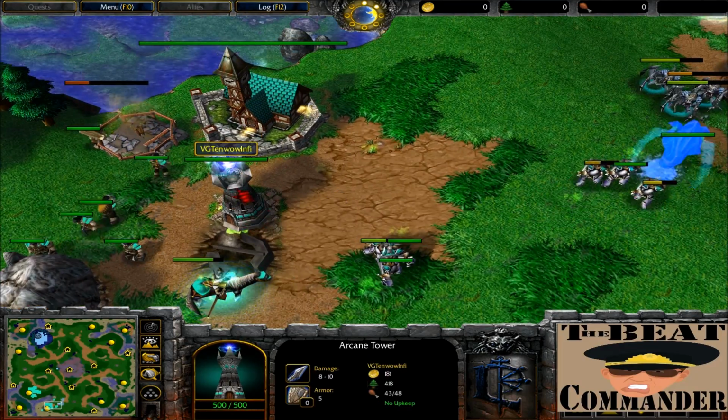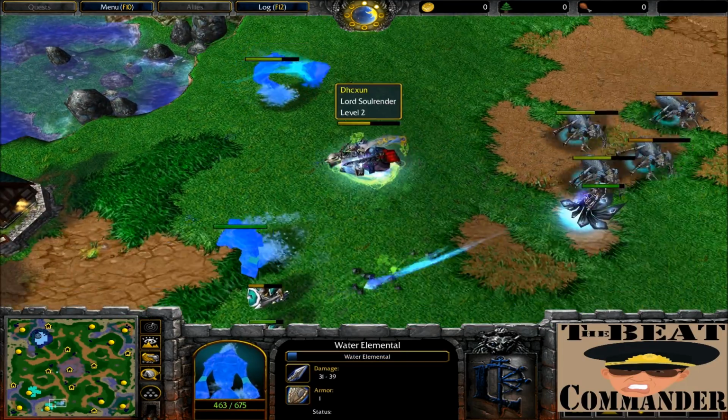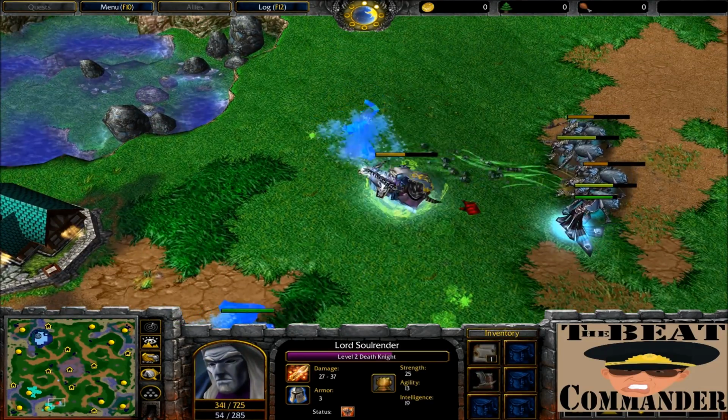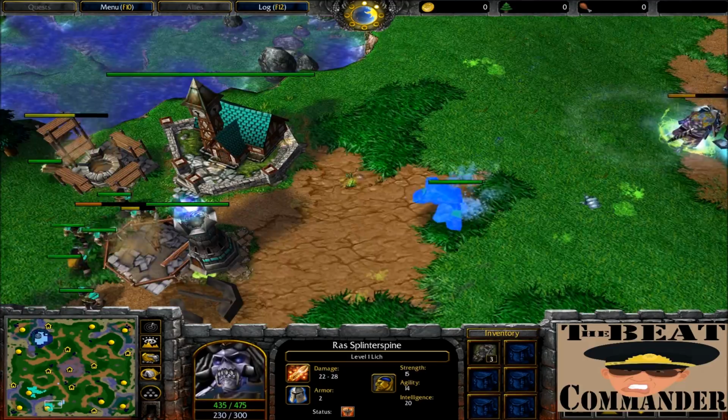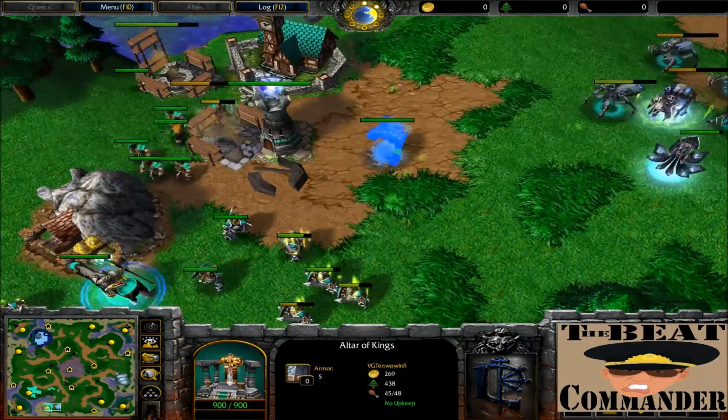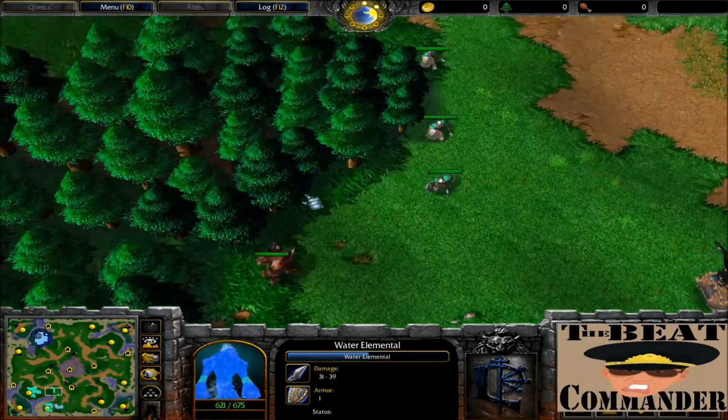And destroyed one of those arcane towers as it was building there. Level 2 water elemental out now, as the Archmage is now level 3. To a level 2 Death Knight and a level 1 Lich. See if he's getting a second hero here. No, not just yet. But he may be going for a Tavern hero later on. We'll have to see what he does.